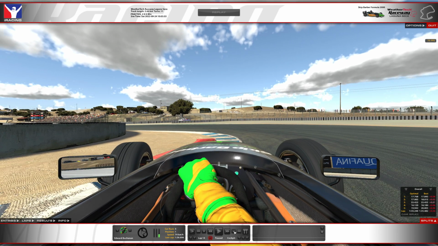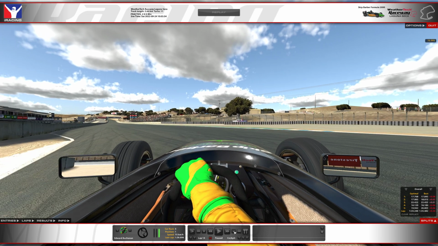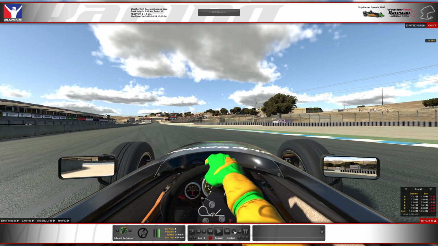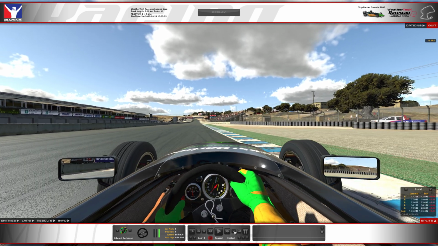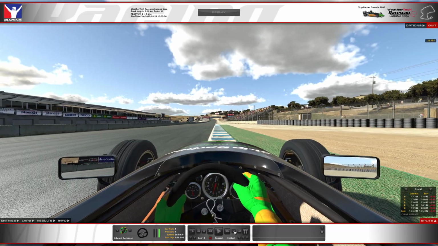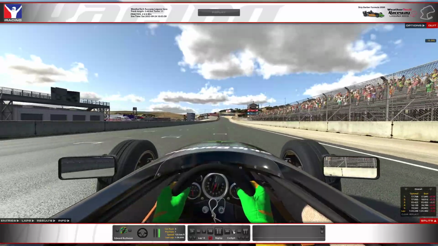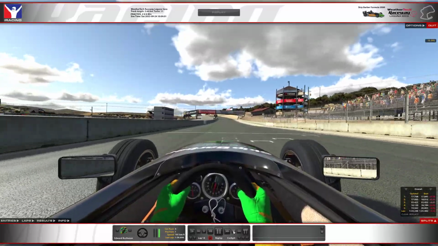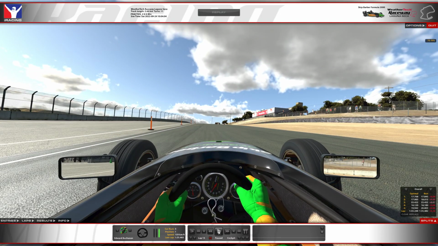And again, this red curb isn't really gonna hurt you. It's just gonna give you a little jolt there, just a little push out, but nothing too serious. Better that than running wide in that corner. And then shifting up into second, into third. So that's a 135.4. Definitely left a little time on the track.